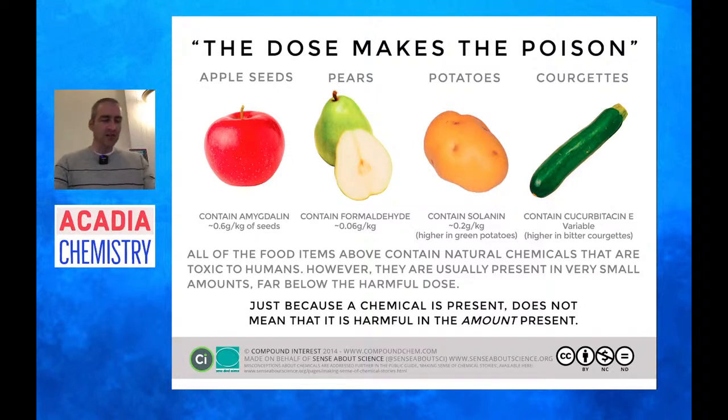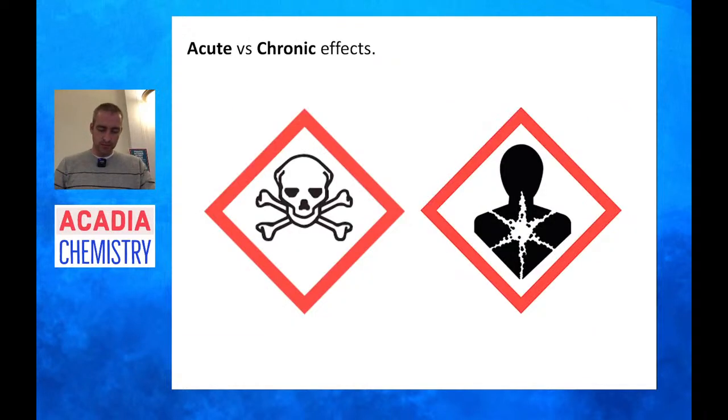The amygdalin that's in apples is in the seeds. And I know my mom growing up, she'd eat every little piece of an apple. She'd eat the seeds, she'd eat everything. That's okay, but if you ate a whole bowl of apple seeds, you're probably going to get too much, and that's probably going to potentially have a toxic effect on you. So just because a chemical is present doesn't mean it's necessarily a risk. You have to understand and know what the dose is.